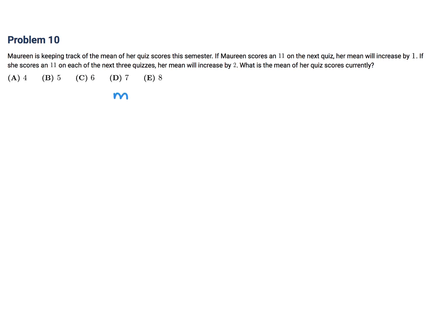So let me just give an example. Let's say that the mean is 6, and then how many numbers we have is 3. So that means we have, let's just say, a 6, 6, and 6, right? That's an example. So there's 3 numbers. That's why the n is 3, n representing how many numbers there are. And the mean in this case is 6. So the total would be n times m, which in this case is 3 times 6, which is 18.